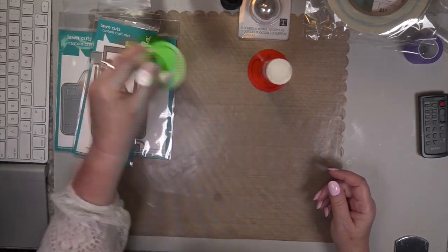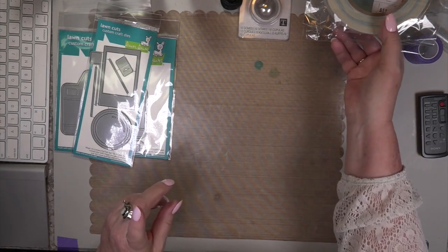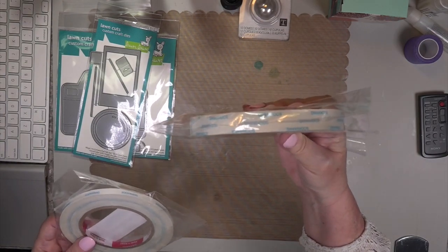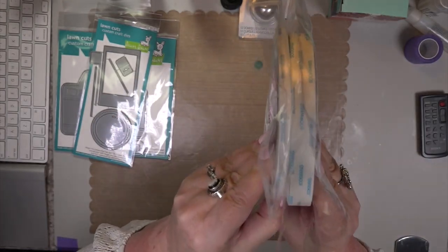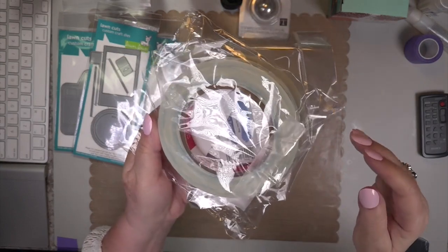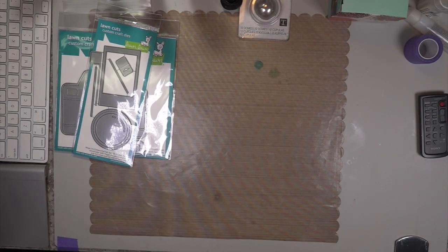So I just love having somewhere where my glue can be upside down, you know, where I don't have to keep shaking it. And then I bought another one of the half inch and another one of the quarter inch. I have enough of them, the Sukwang ones. I got them out and then I took them out of the packaging and then I put them back in. I kind of like them so I know that they're the newer ones than the ones that I'm using already that are open. So I kind of thought I'd keep them in the packaging.